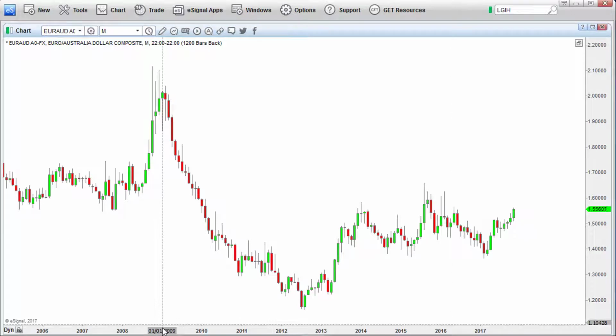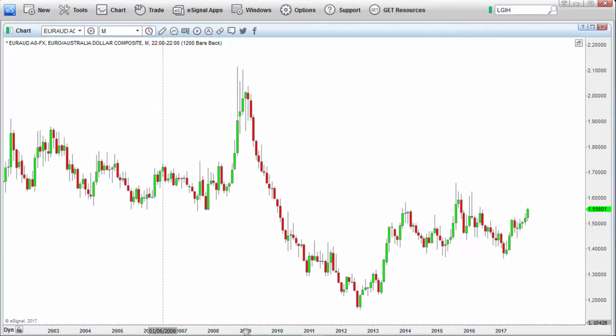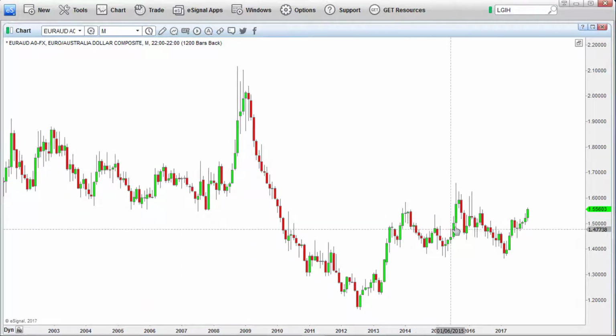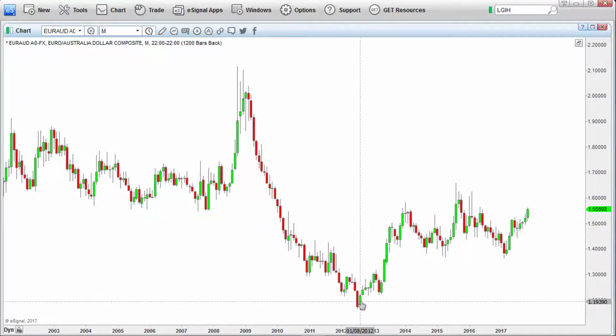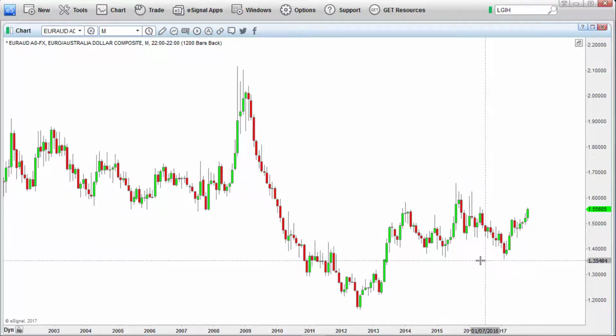Now if we look at the monthly chart here, we see that there's no clear direction. We can see a clear downwards direction, but since this point here price has just been heading in a sideways direction. So first we want to wait for either price to break above this high point here or at least this low point here before taking shorting opportunities.